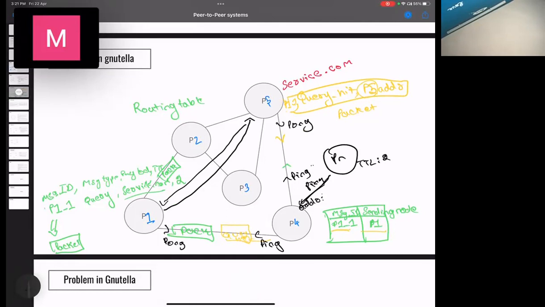In turn, PN can decide whether to connect with P5 or P1, depending on its policy or conditions. If it just wants to connect with P5, it could establish a connection with P5. That's how they get bootstrapped into the service.